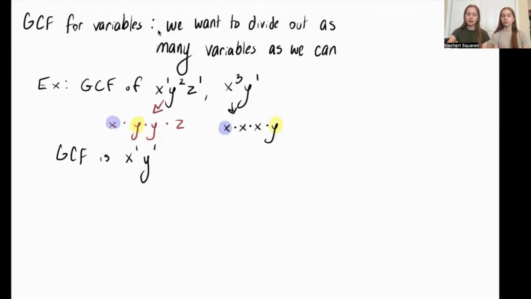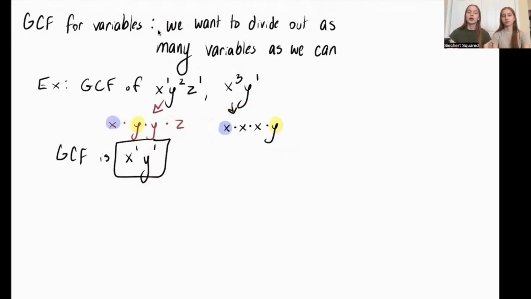And if you look for the z's, we have one z on the left side, but we don't have any z's in that right term. Because of that, we can't take any z's out because there aren't any z's over here to grab from. So even though there are three variables, not all three variables are going to show up in our final answer. And later on, we're going to see some examples where, even though there are a bunch of letters in your terms, you might not end up having any variables in your GCF. It just depends on the problem. So our final answer for this one is the GCF is going to be x to the first times y to the first.